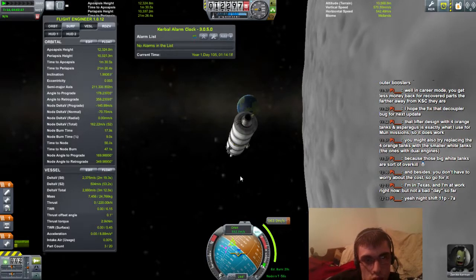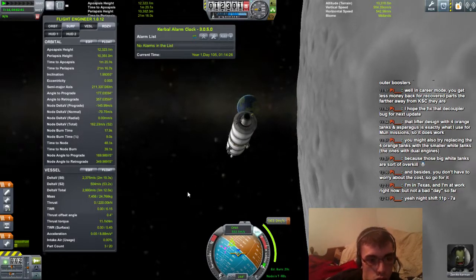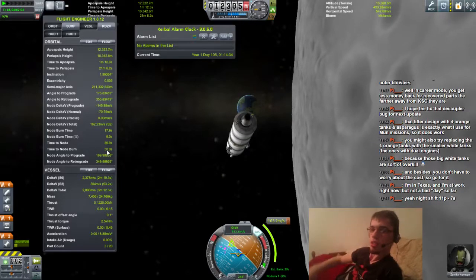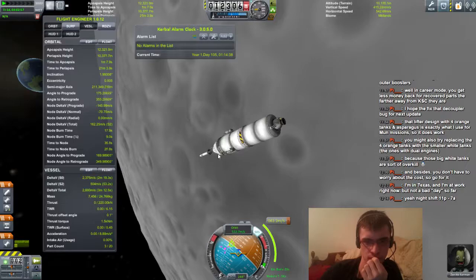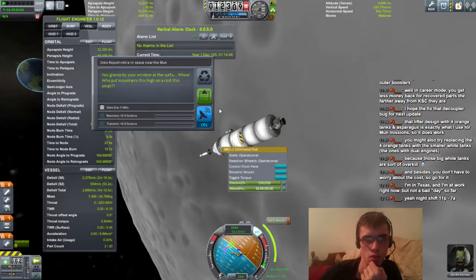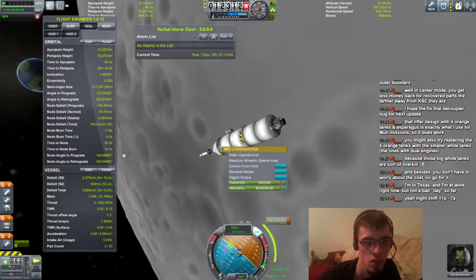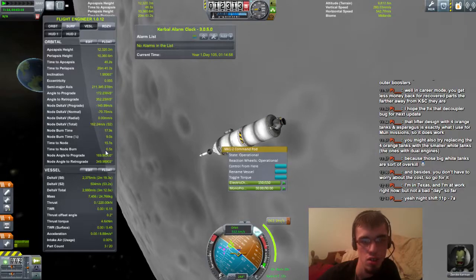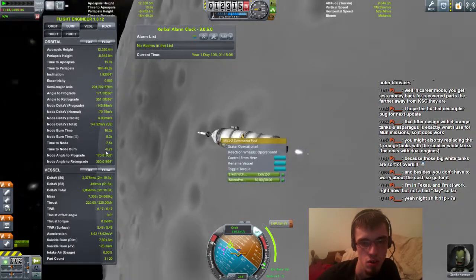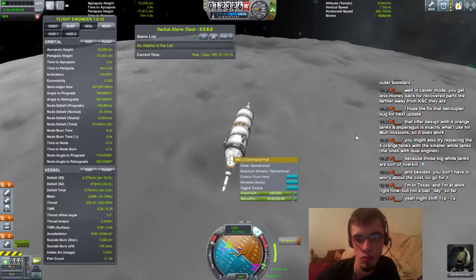Close alarm. Nearly time to burn. Prime rescue mission. Nearly there. Let's get crew report. Okay. Nearly time. 7, 6, 5, 4, 3, 2, 1, and burn. I'm out of orbit. Coming down.